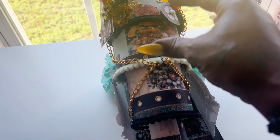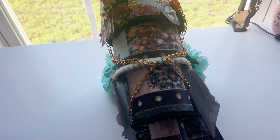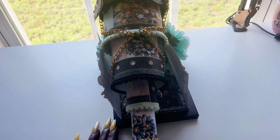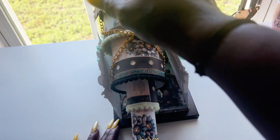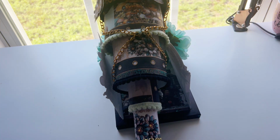I really wanted to make sure that that photo was standing out in this project, so you can see where I got this idea, and it's not just something crazy. Because you guys know me, I like to do things that make sense. And then I chose different papers from the collection to embody it and go cohesively together. Because even though all the papers are part of the collection, doesn't mean that all the papers go well with one another. You know what I'm saying? So I wanted to make sure that I had that.